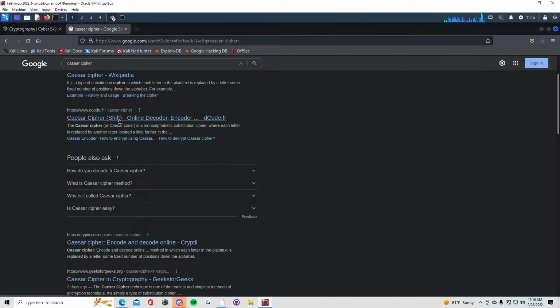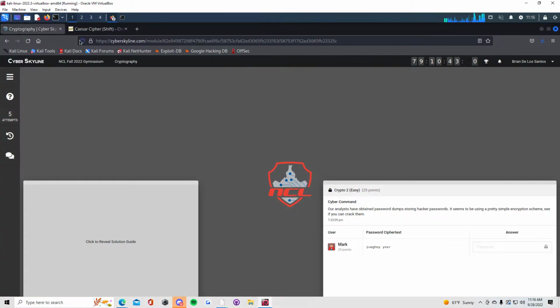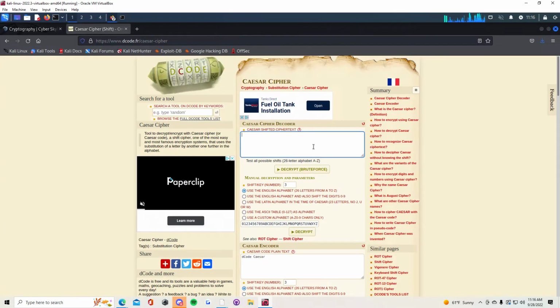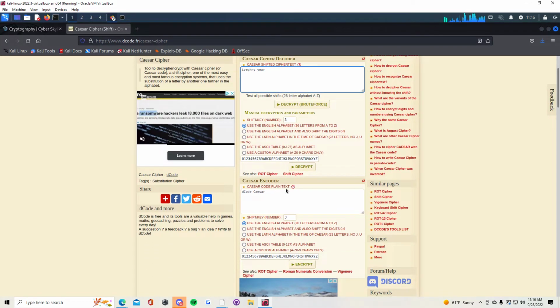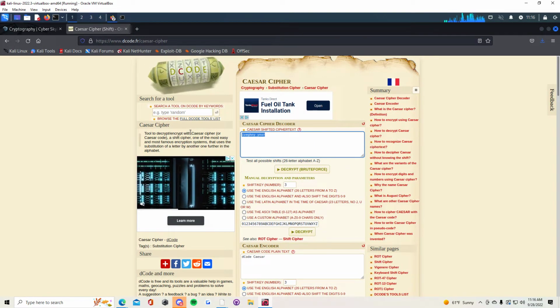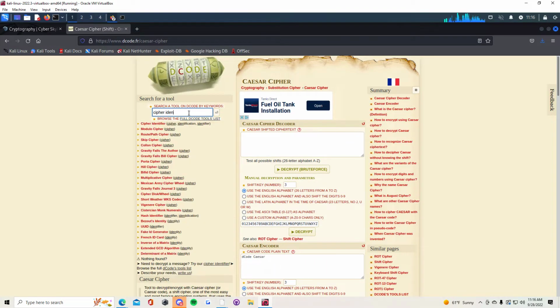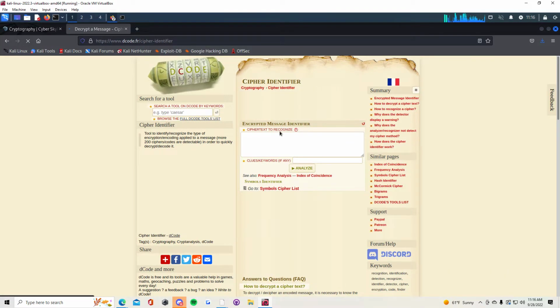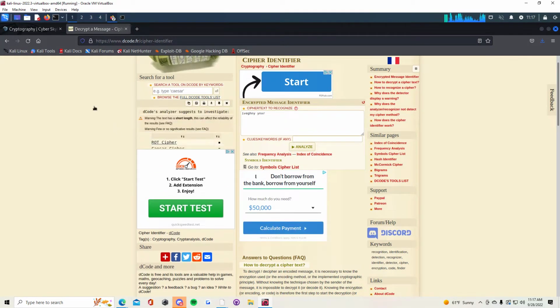By clicking this link, it actually has a tool where it identifies the cipher for you. So first, I will copy this, paste it here, and go to search up Caesar identifier, paste that, have it analyze.